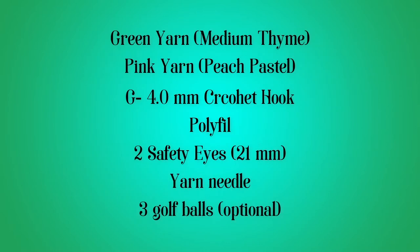So here is what you'll need. You'll need some green yarn for most of the project, some pink yarn for the inside of the ears, a 4mm crochet hook, polyfill, 2 safety eyes that are 21mm, a yarn needle, and optionally 3 golf balls and some black yarn.